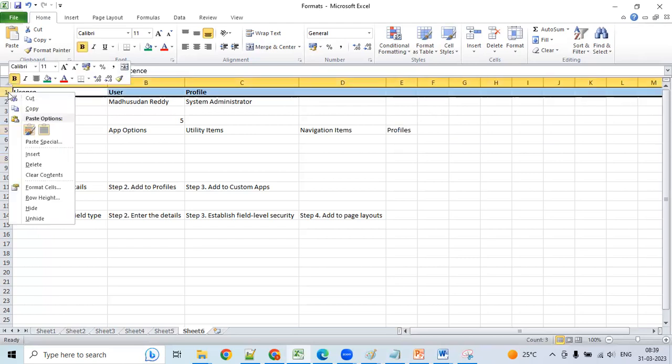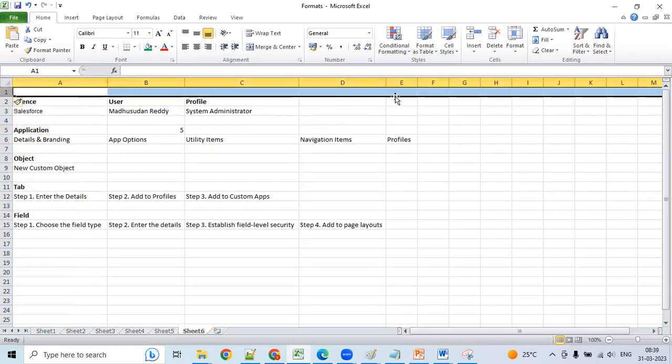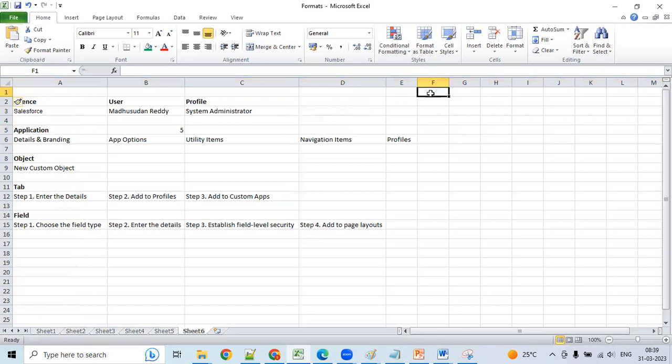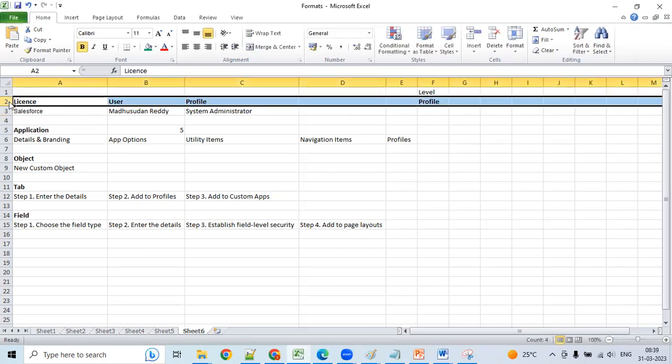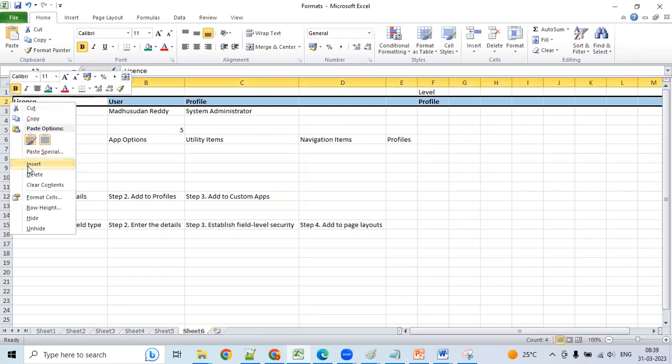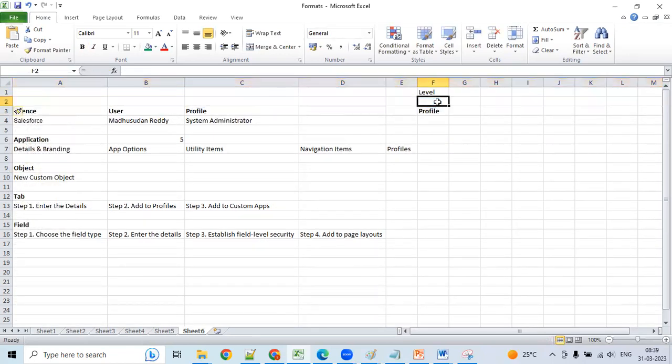One more thing I am adding: level. We have profile level access here. First point is profile level. This I am calling OWD, organization wide defaults.